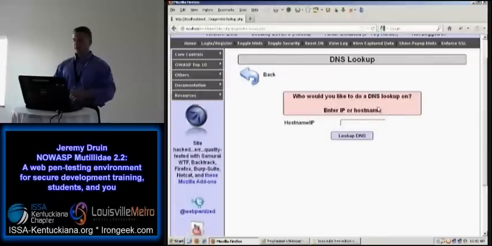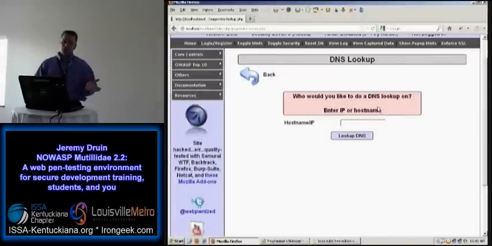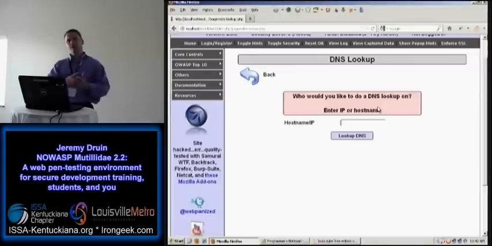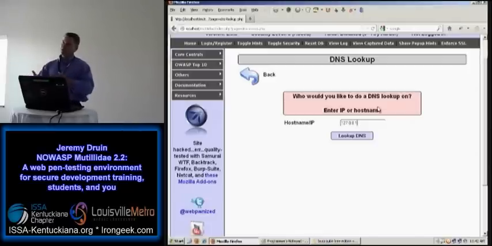Alright, so this page here, DNS lookup, implements command injection. And this attack basically works on the idea that you're passing in some information, perhaps an IP address in this case, and the tool is going to pass that information on to the operating system, which is going to run a command against the data.